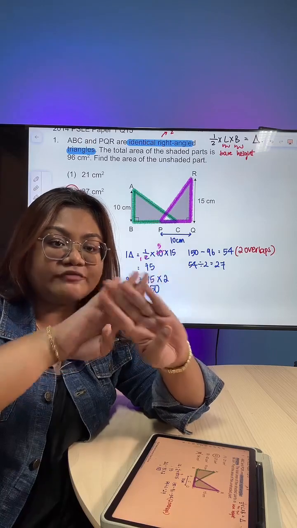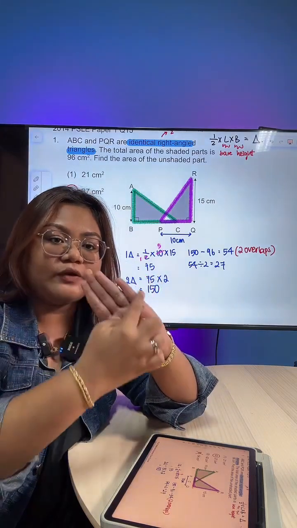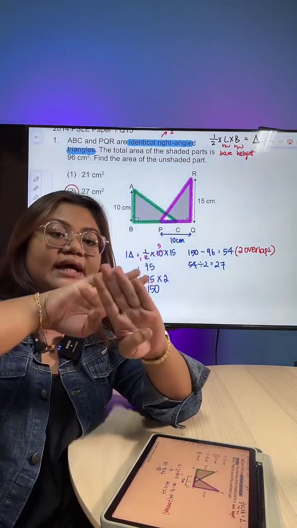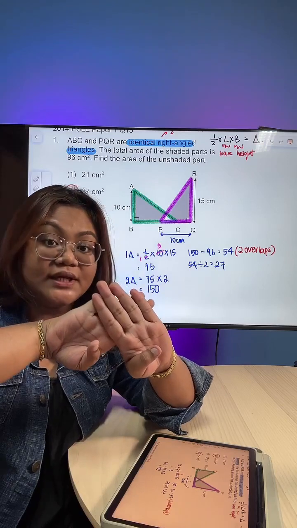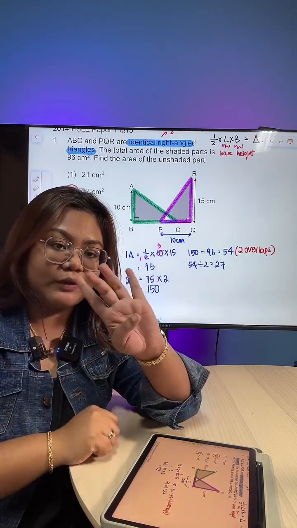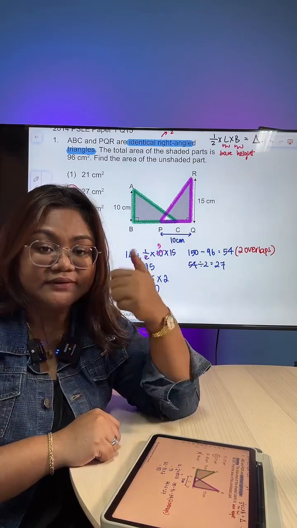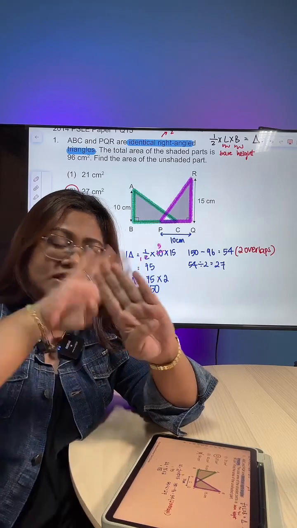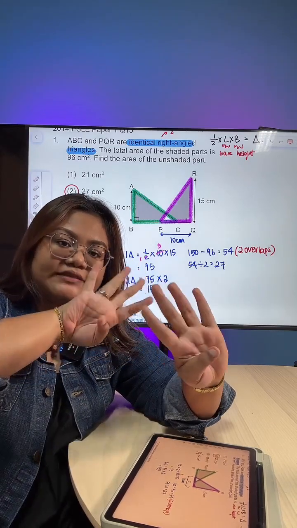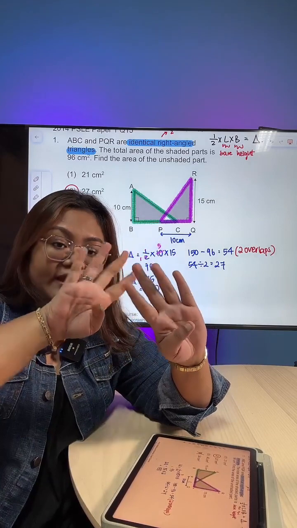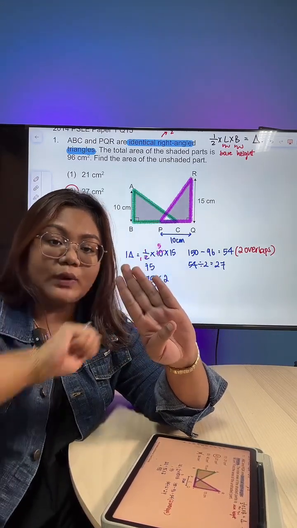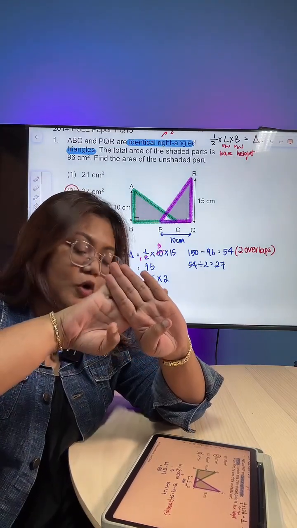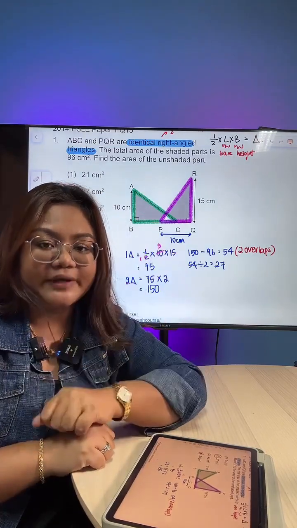Got it? So if I have two sets of fingers, I only want to find one set because in the diagram, I can only see one set. The other one is behind. I don't need to care about it. Hence, I need to divide by 2 to find one set. Because they are overlapping, I only want one set, the one that you can see. The one behind, I don't want it. So I just divide by 2 because when I subtract, I have two sets. I want to take away the one behind to leave me with just one set of exposed overlap part. That's why I divide by 2.